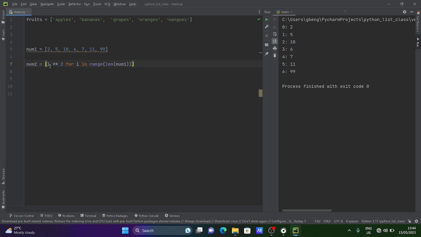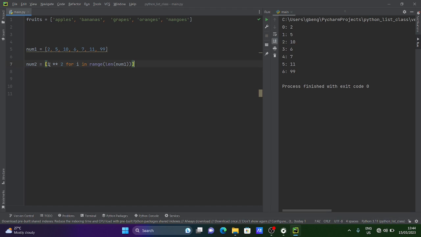Mind you, what we are printing out here is the index to the power of 2. So if I run this, you see that it's going to give me 0, 1, 4, because we are running the index, and right now it's not the value.